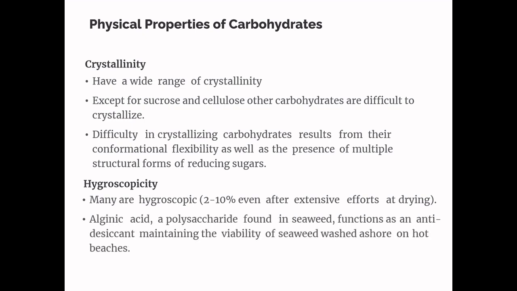Next is hygroscopicity, that is, the ability to gain water from the atmosphere. Many of them are hygroscopic, about 2 to 10%. Even after extensive efforts of drying, they have water molecules in them. Alginic acid, a polysaccharide found in seaweeds, functions as an anti-desiccating agent that maintains the viability of seaweed washed ashore on hot beaches.